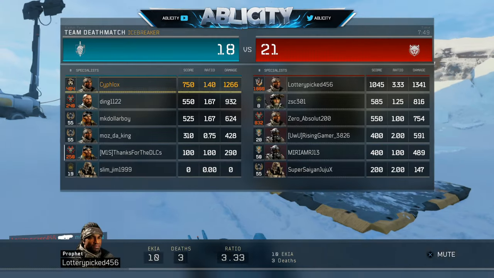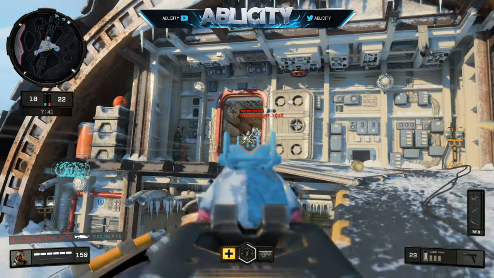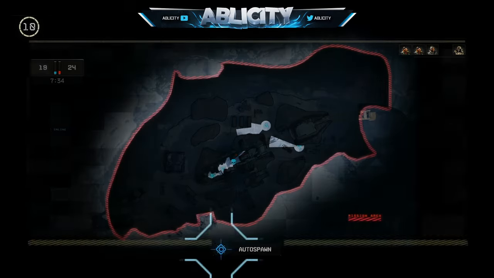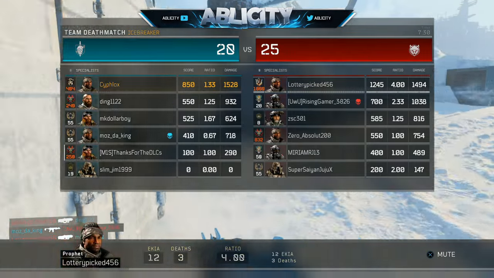It's almost like I'm shooting peanuts. Getting lottery picked to get streaks, man. Butt buddies are holding each other's hands. You guys can't help me out. You can't team shot them. It's like you guys are just useless, man.